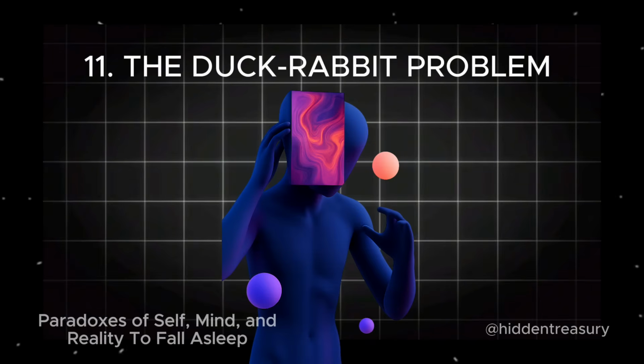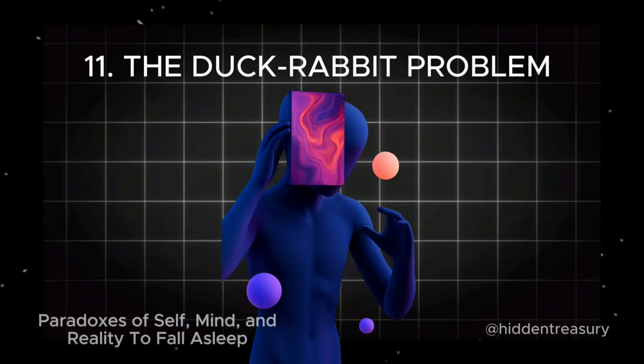This raises an important question. How much of what we see is shaped by our expectations and assumptions? In the case of the duck-rabbit, you can switch your interpretation if someone points out the alternative view. If you see the duck first, someone might say, "But can you see the rabbit?" Suddenly, your brain makes a shift and the image changes. The drawing hasn't changed, but your perception of it has. This ability to flip between interpretations shows how flexible our minds can be. It also highlights how easily our perception can be influenced by external input.